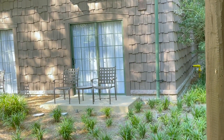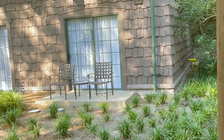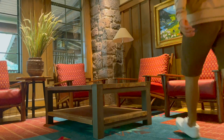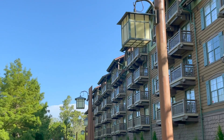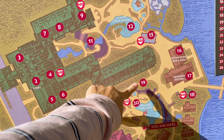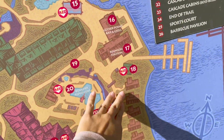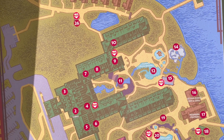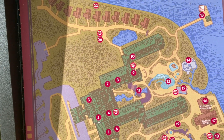I'll do a little tour of what the other building looks like while I'm in the area. Funnily enough, that room right there was the room we were staying in last time — me, Rochelle, and Maybelline. Looking at the map, I'm staying right here, and this is where I was staying last time. All around the lake are just cabins, and they're really nice — a lot nicer than the bungalows at the Polynesian Resort. So if you happen to have that kind of money, I'd recommend this one instead.